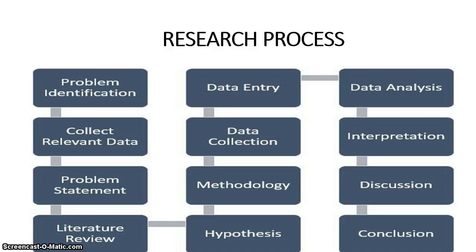solved. And then from the problem identification, you will move to the second step, collect relevant data. This data can normally be both secondary data and primary data. Secondary data are those published reports, news, or any journal articles that show there is a gap in research and there is significance of the study to be conducted.